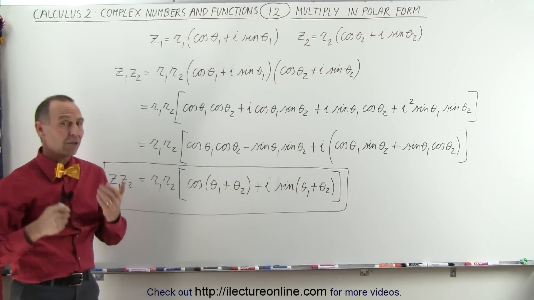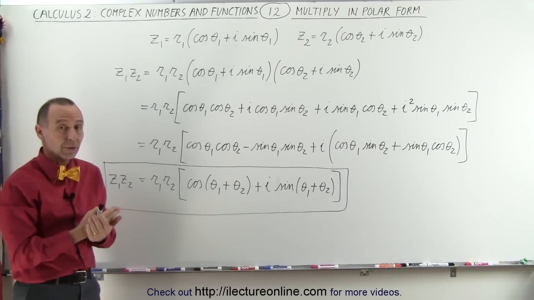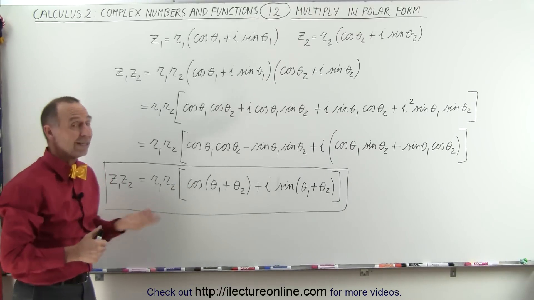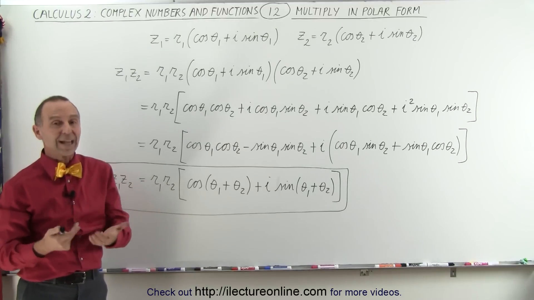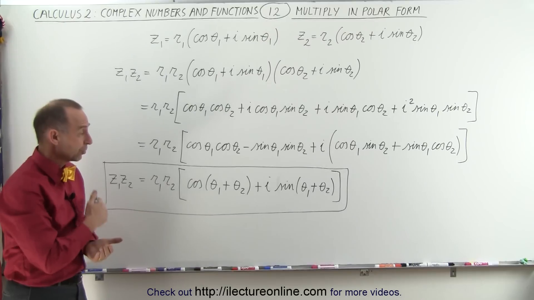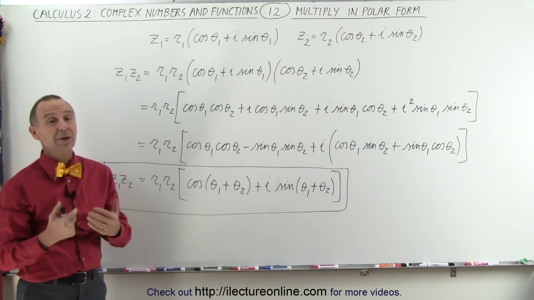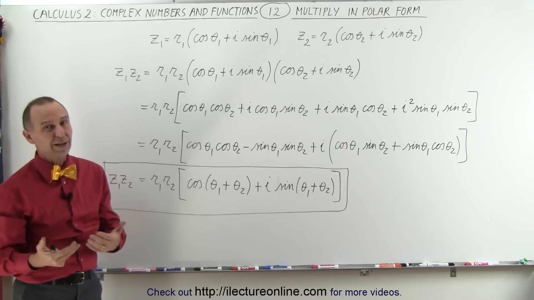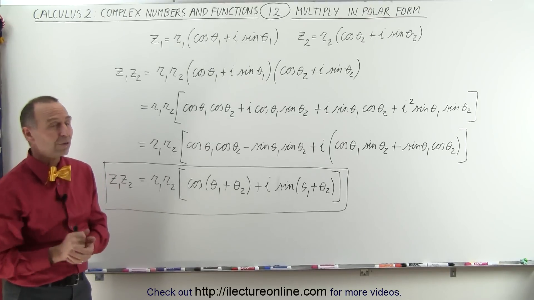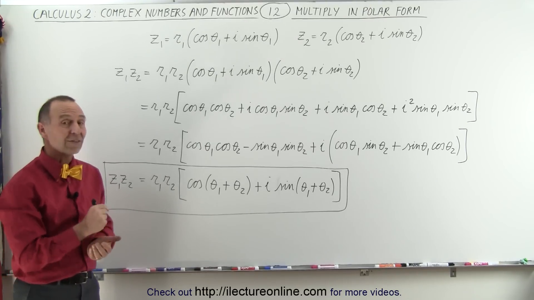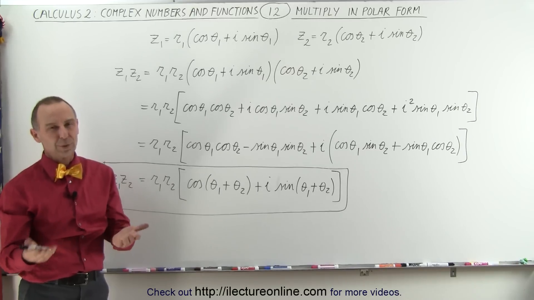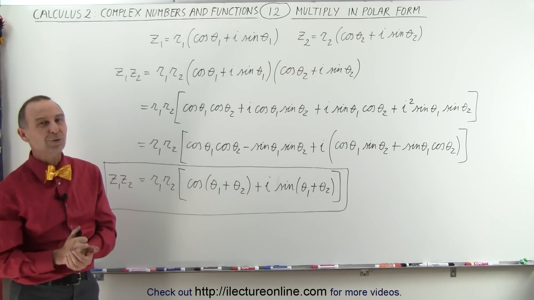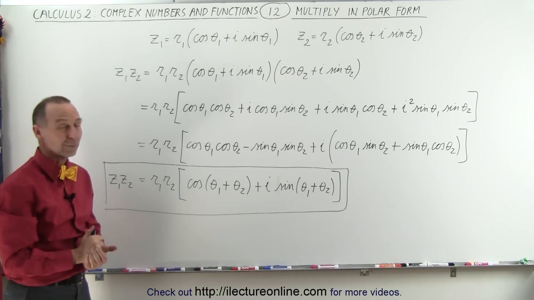Now, what that tells me is that once you have a complex number in polar form, it's actually rather easy to multiply them together. It looks a lot easier than doing it when it's in standard form of a plus bi. So there's some advantage to using complex numbers in polar form when we start multiplying, dividing, maybe raising things to an exponent. You'll see some of the other rules that make this quite easy when we put it into polar form. So stay tuned and we'll show an example of what this looks like with some real numbers.